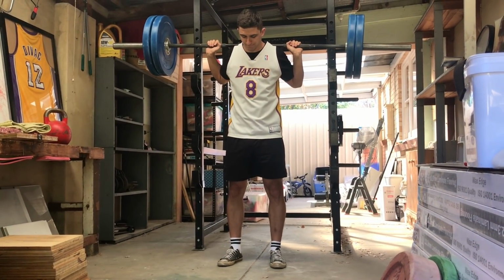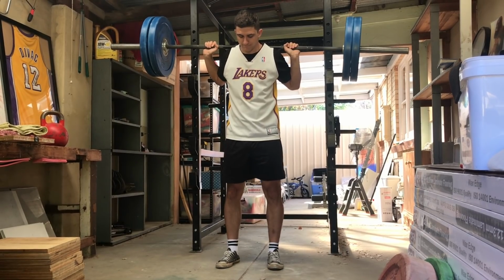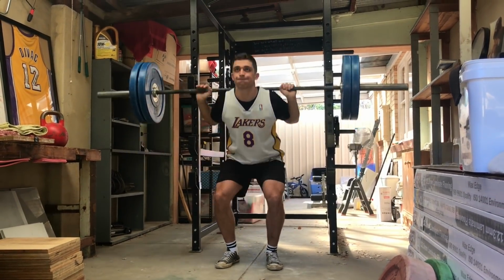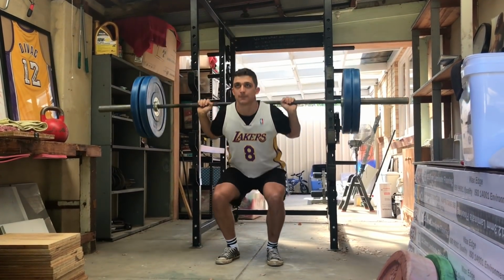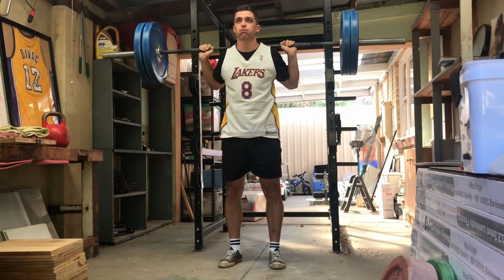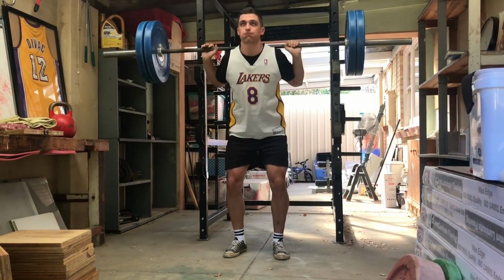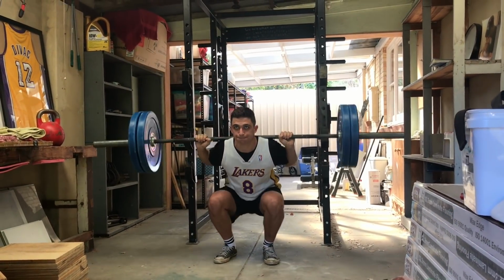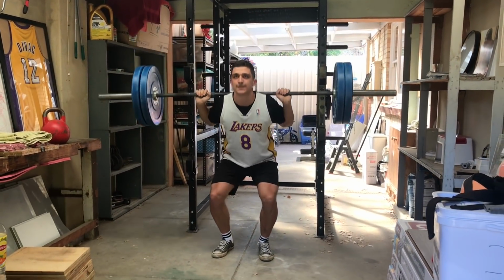Simple as that. A lot of you guys have said that your TFL, that area, even though I don't think it's my TFL, is basically taken over because your glute med is really weak. Of course, it's going to be weak because I never do any single leg activity. In fact, I don't even run. Back in the day when I played basketball, you spent more time on one leg than two legs, really. You're always running, you're always moving.